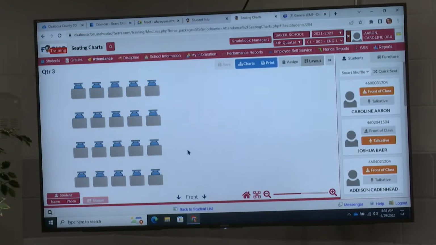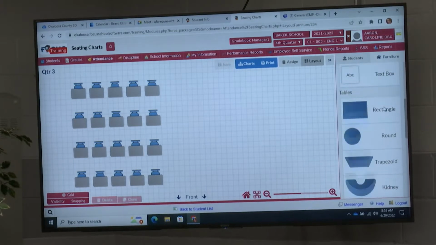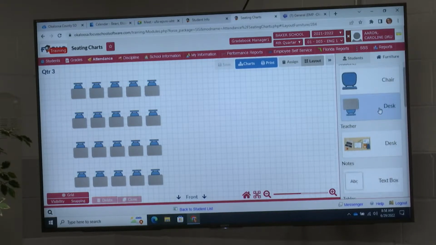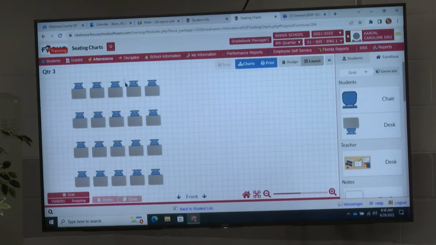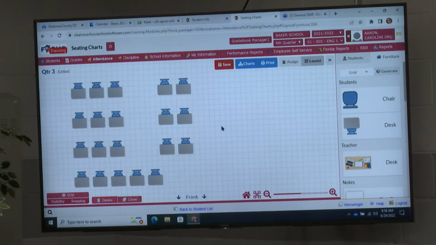Now it's here. I don't really like it. So maybe I want to move it around. So I'm trying to click and drag and nothing is happening. So I know I'm in layout, which is how you do stuff. So I do need to go over here to the furniture button. When I click the furniture button, yes, I can add all kinds of funky things. Love it. Or I can go and, look what I'm doing, select what I need to, grab it, and drag it. So you can arrange it the way you want.